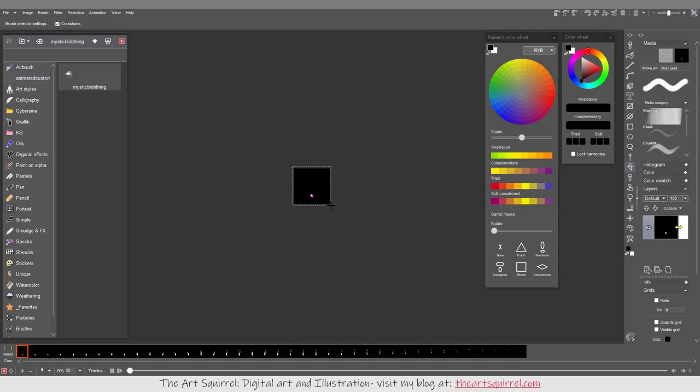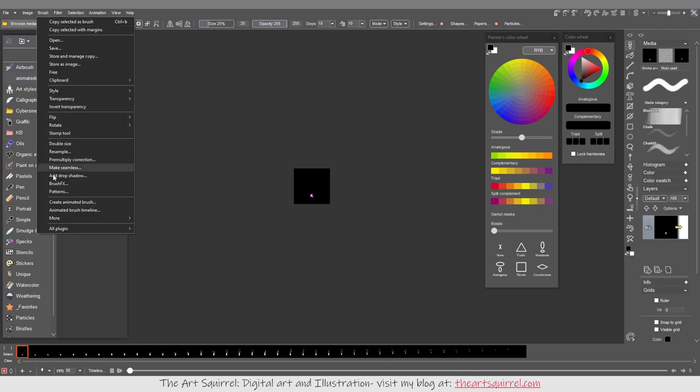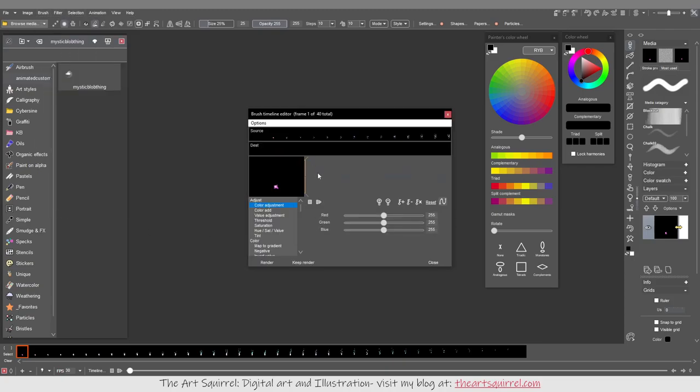So what I did here was hold down the Alt key with the custom brush tool, drag it over all of the image, and then in the brush timeline I can see that they've all been put into it, but this little transparency in the middle of the flame confused me a little bit, so they all seem to be there, they're all working.